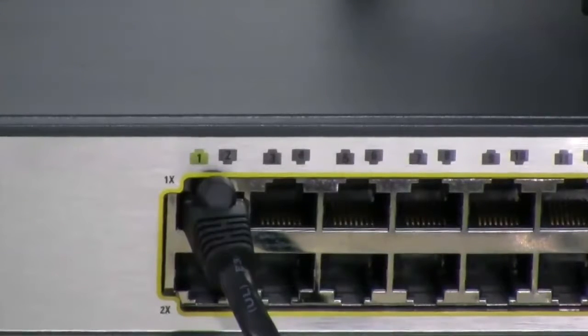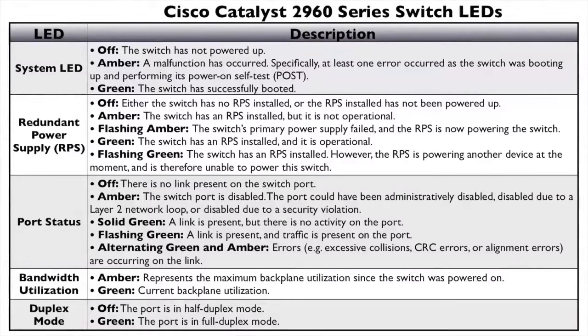Now, this discussion thus far has been about a specific model of Cisco Catalyst switch, the Cisco Catalyst 3750 series. However, for the Cisco CCNA exam for your studies, I want you to know the LED options for a Cisco Catalyst 2960 series switch. Let's take a look at a table and see what the different LEDs mean on a 2960. As a reference and for your study, this table is giving us a description for various LED indicators for the Cisco Catalyst 2960 series of switch. Some of these are going to be really similar, if not identical, to what we saw in the Cisco Catalyst 3750 a moment ago. For example, the system LED.